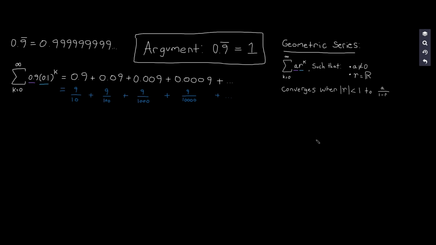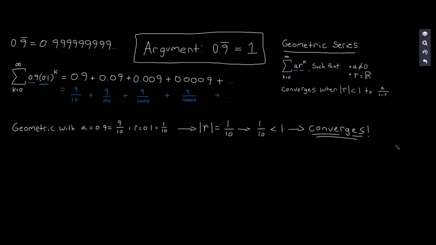Upon establishing these common definitions, I will proceed further by proving that 0.9 repeating is equal to 1. Using this theorem, we can see that a is equal to 0.9, and 0.9 is the same thing as 9 over 10. As for r, which stands for the common ratio, we see that r is equal to 0.1. Therefore, r equals 1 over 10. And the absolute value for r is equal to 1 over 10. Well, 1 over 10 is in fact less than 1, so this checks out. This means that the series converges. But do you know what's crazy? If the series converges, that means that it settles to one finite number. And you know what's crazier? We have the formula right here to find that finite number.